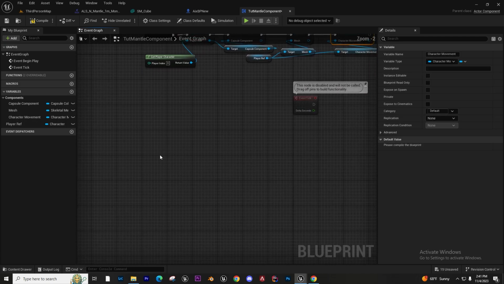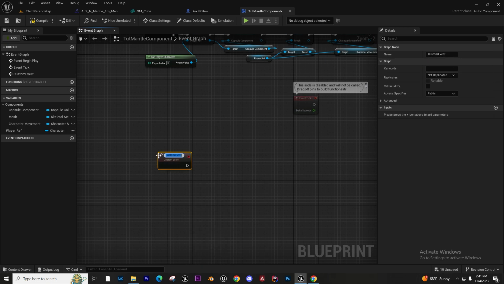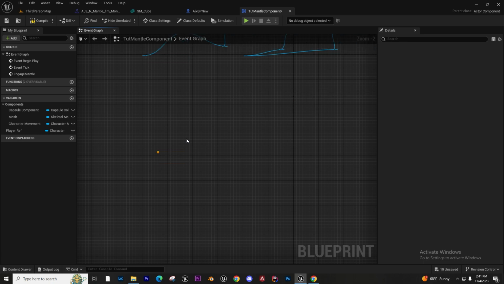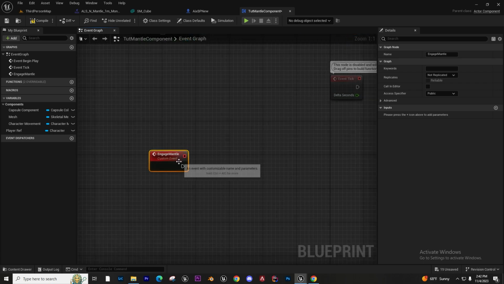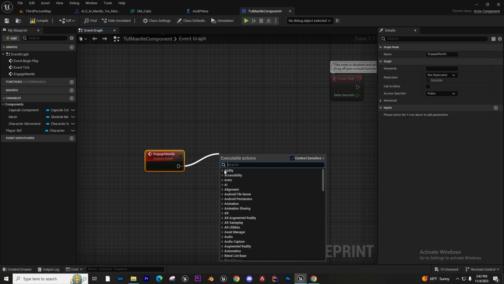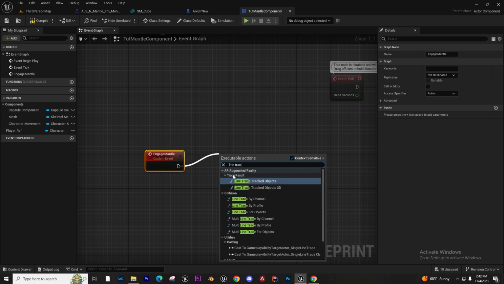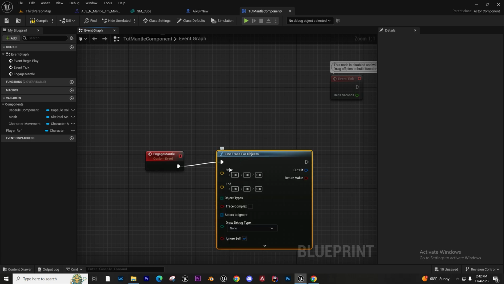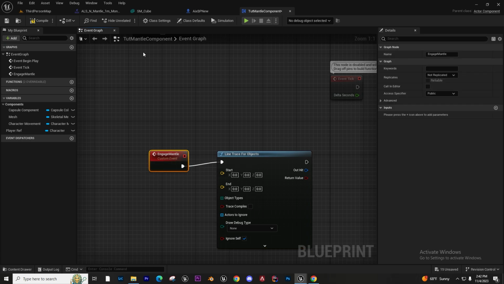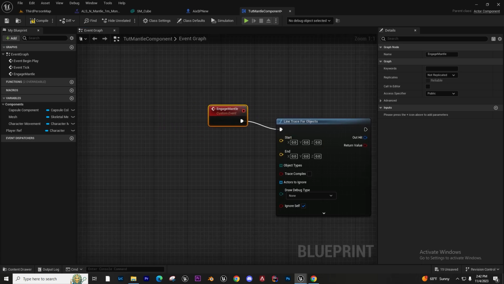So you want to start off with a custom event. Let's name this engage Mantle. I'm just gonna do a simple line trace for objects. You could do it for a channel if you want to have different places to jump or mantle, but for now, just to be easy, I'm doing this.